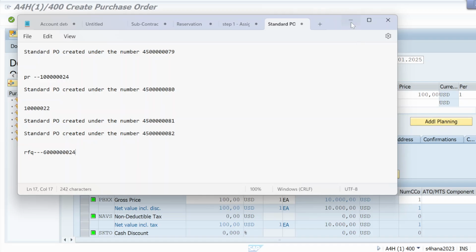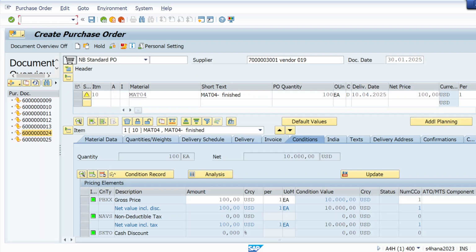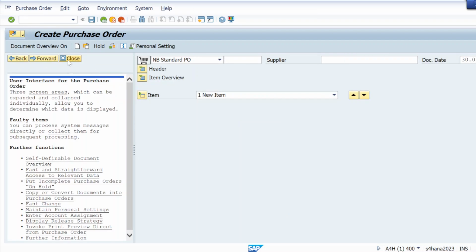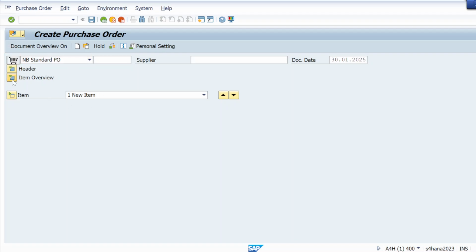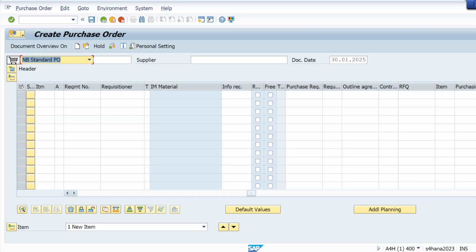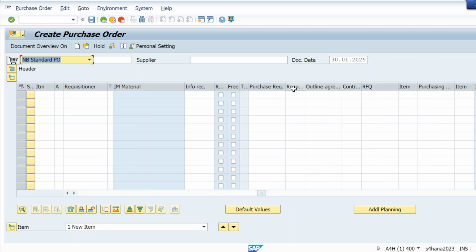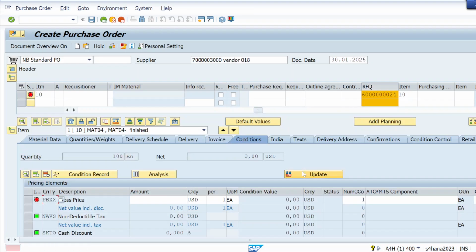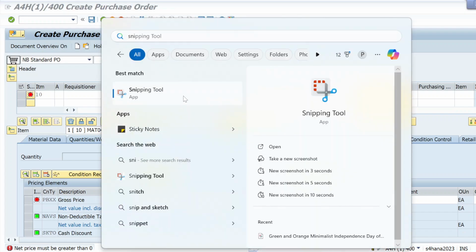Through item overview I will do the same as I did for purchase requisition. So ME21N, close this document overview, go to item overview, and here you can see the RFQ field is available, request for quotation. Just mention your RFQ number here and hit enter. Each and every detail is copied from that RFQ. Only the price we need to mention here.